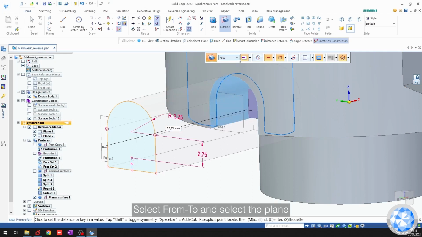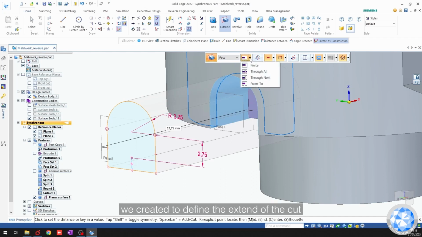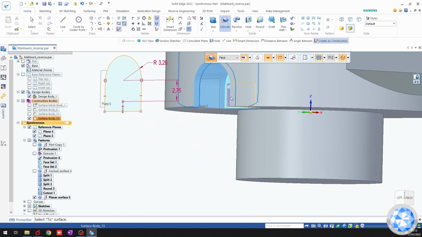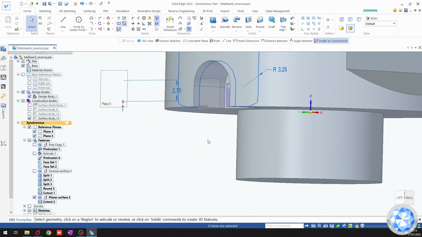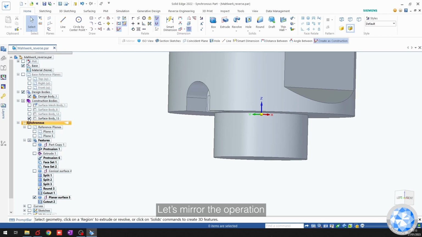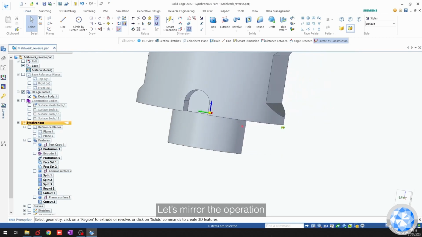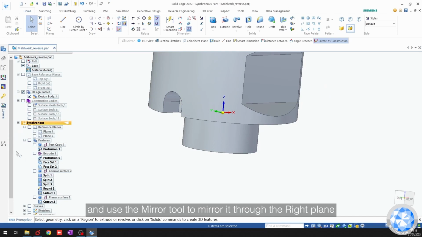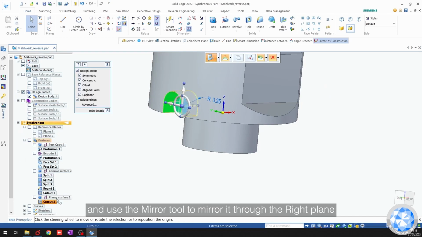Select From To and select the plane we created to define the extent of the cut. Show only the design body. And now let's mirror this operation. Select the cutout and use the mirror tool to mirror it through the right plane.